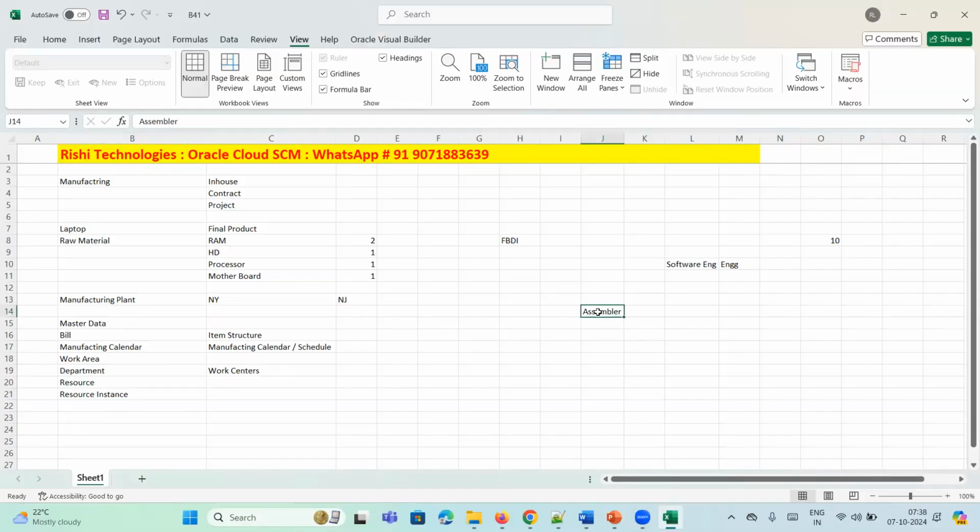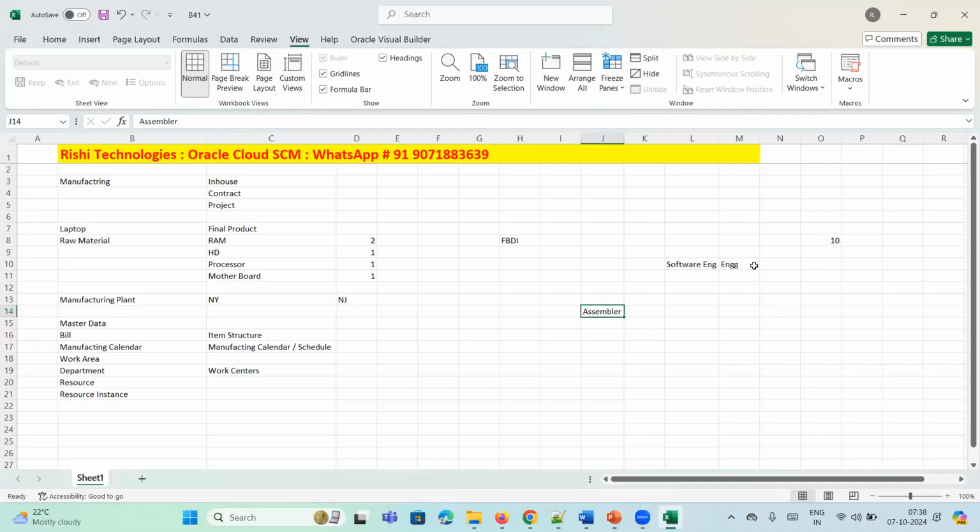Resource is a general name, assembler. An instance is where you associate each and every individual employee as an instance, so that accordingly you can plan your production activities. For example, if all 10 resources were working 24 by 7, I would run the plan 24 by 7. But that is not the case.